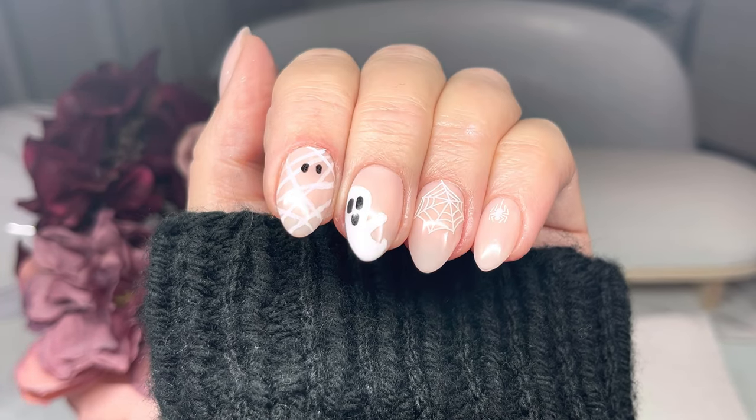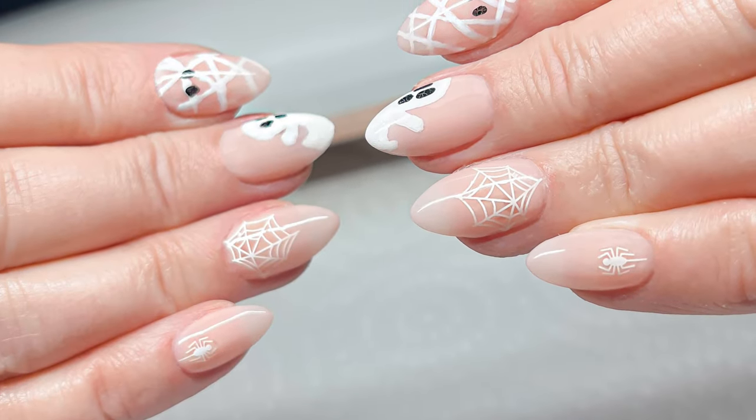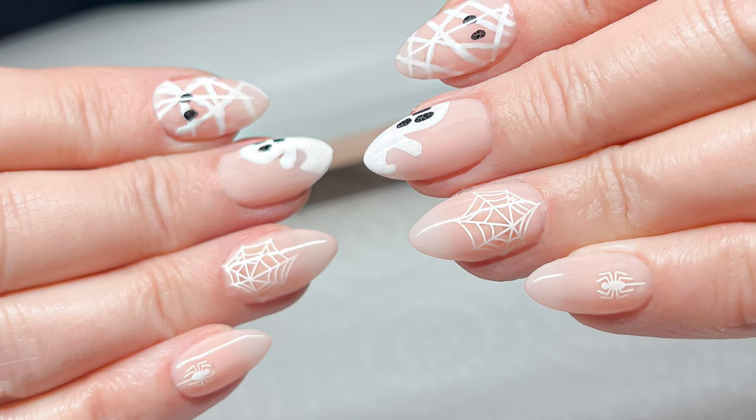I think they turned out so adorable. Let me know what you think. A fun Halloween set that's very neutral but very cute.